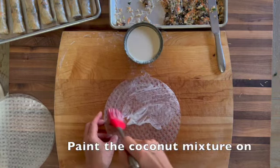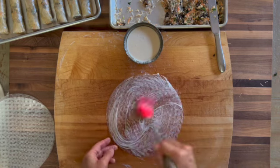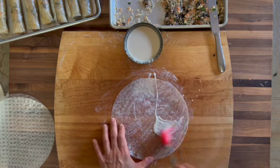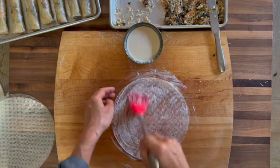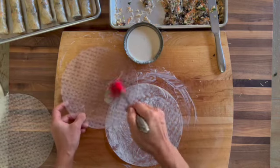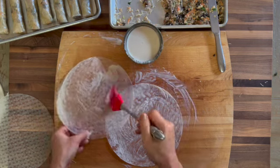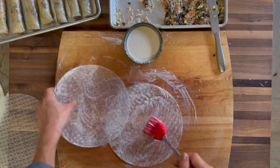It's kind of a messy job, but what you're going to do is first wet the smooth side of the rice paper all the way to the edge. Really paint and slather it. I like to overlap them a little bit because the rice paper can dry and bend on the edge, so I let them overlap slightly.